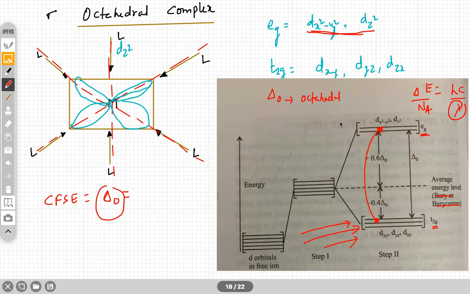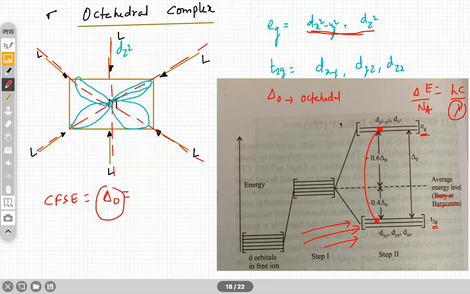Did you understand it? But CFSE is not delta O, right? CFSE is the energy associated with the distribution of electrons, because of the X and Y values. Oh, at that time I said CFSE. No, it's not. It's delta O actually. The energy gap is delta O. CFSE is the energy associated with when you distribute electrons in different orbitals. In that case, there will be some exchange in energy. That is CFSE. Okay, sir.